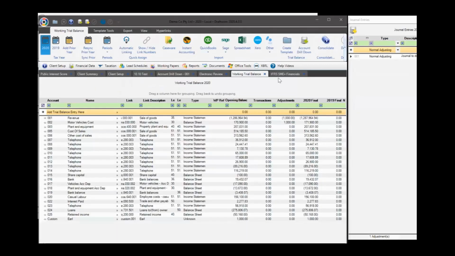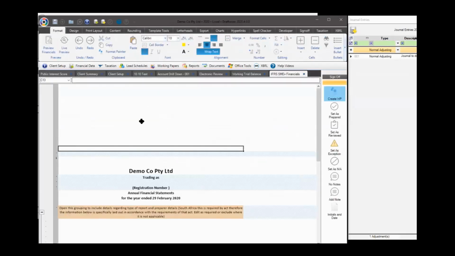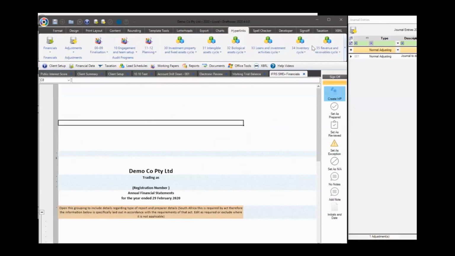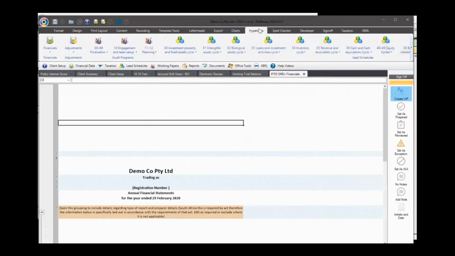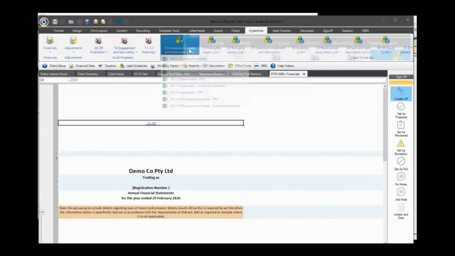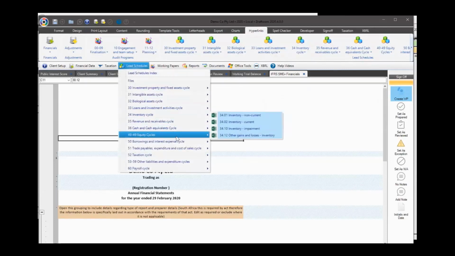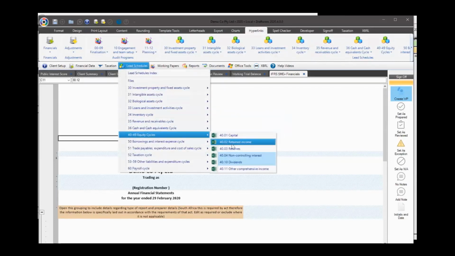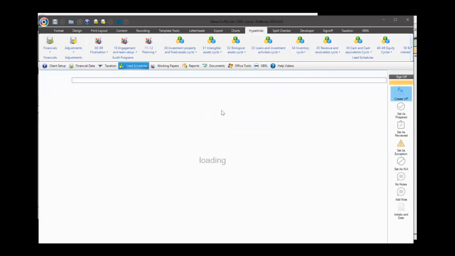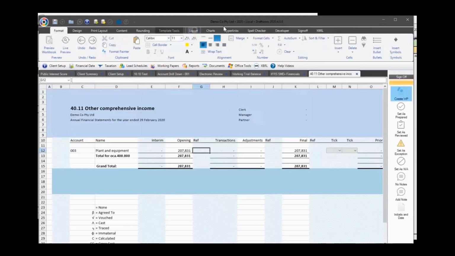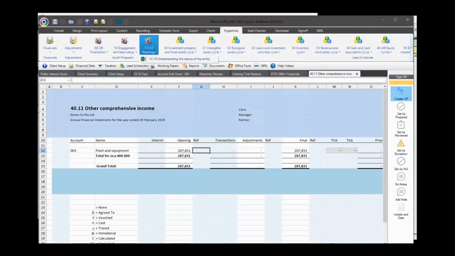Thanks. Perfect. So hyperlinks are very easy. You'll see at the top of your menu bar, ribbon bar, there is a hyperlink menu here. You can place a hyperlink to anything under working papers. So these denote working papers, these denote leads with the logo, and you can cross hyperlink. If you're on working papers, on the leads, you can reference, let's go over here, let's find out the comprehensive income. You can reference to a working paper. We've done the work on this account.